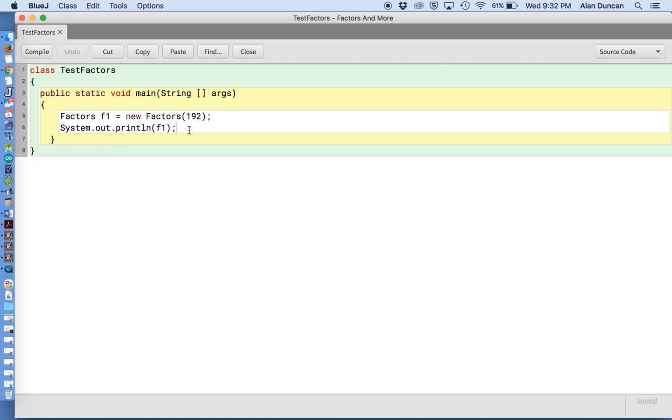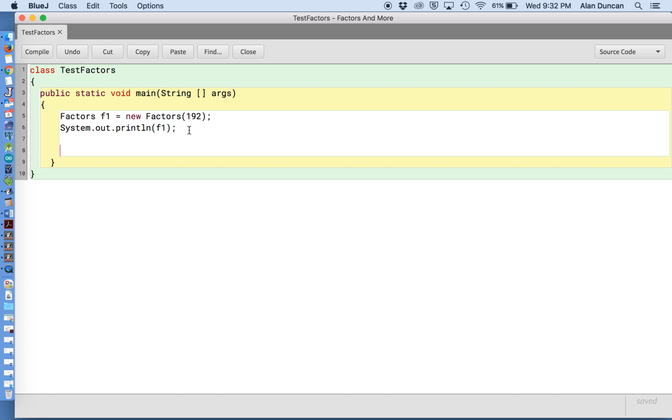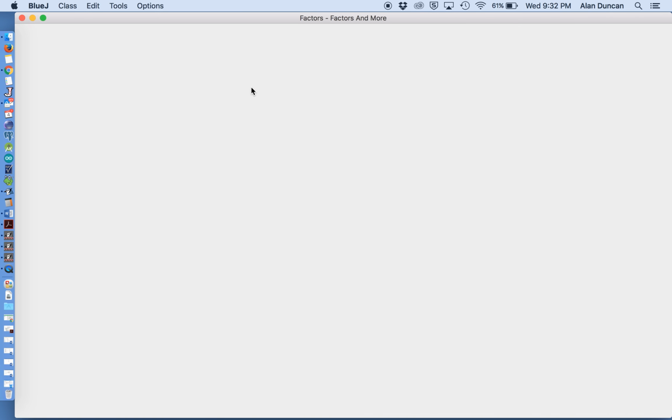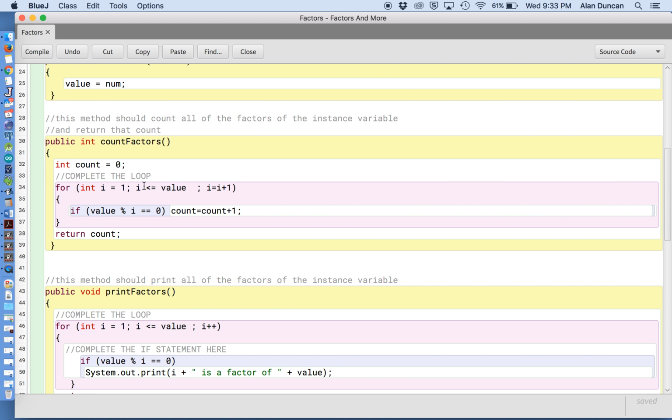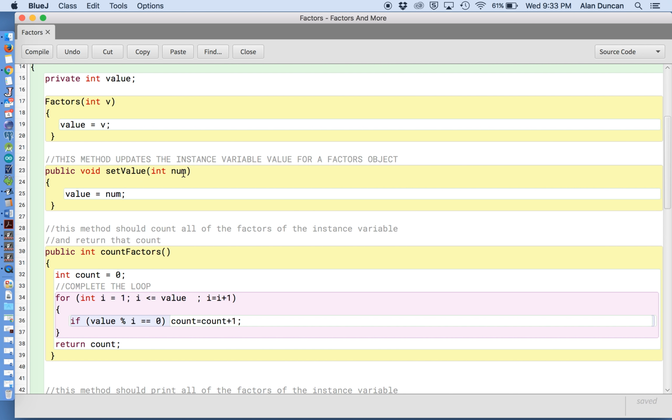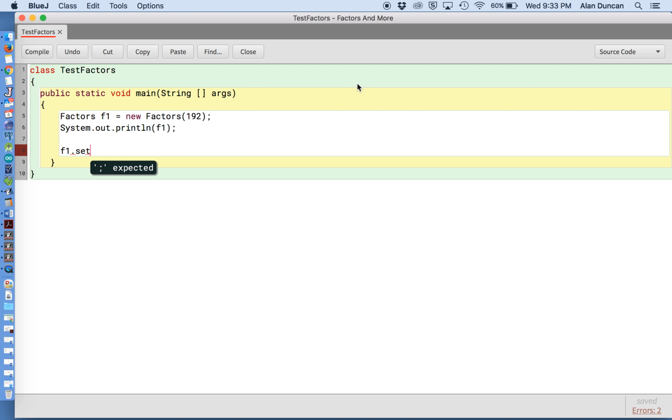Now, there is more than one way to complete the rest of the test. I'm going to use the set method. So f1.set. Well, I can't remember. If you ever forget, you have to spell it exactly like I've set it over here. Specified as the programmer, I'm in control here. So it's called setValue. Okay. So I'm going to come over and I'm going to say f1.setValue, and I'm going to pass in 144, which is my second test value.